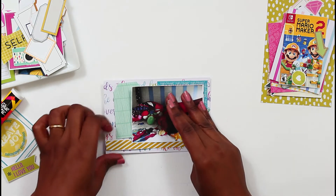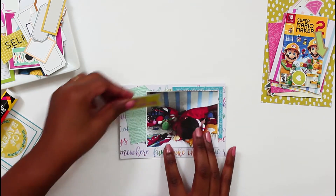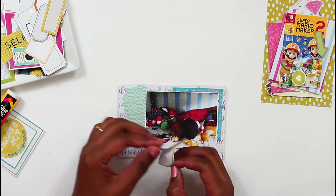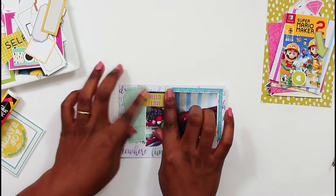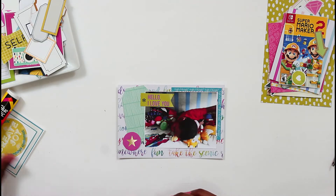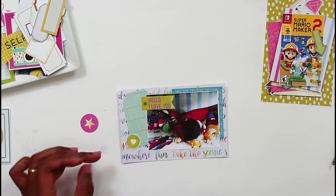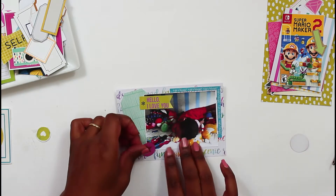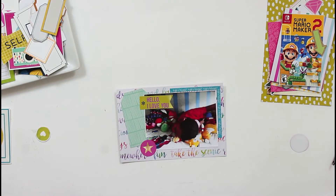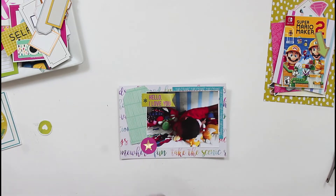After all that glue, I decided I needed to do some layering on this card. I just added a little tag behind the picture — adding tags behind things is kind of one of my fail-safes; just pop a tag anywhere and it will work. That little sticker just says 'Hello I Love You.' I love the way this card turned out. Documenting these little moments — this is not the best picture, not the best lighting, it's kind of a weird picture — but these are the moments. It's kind of why I do Project Life.